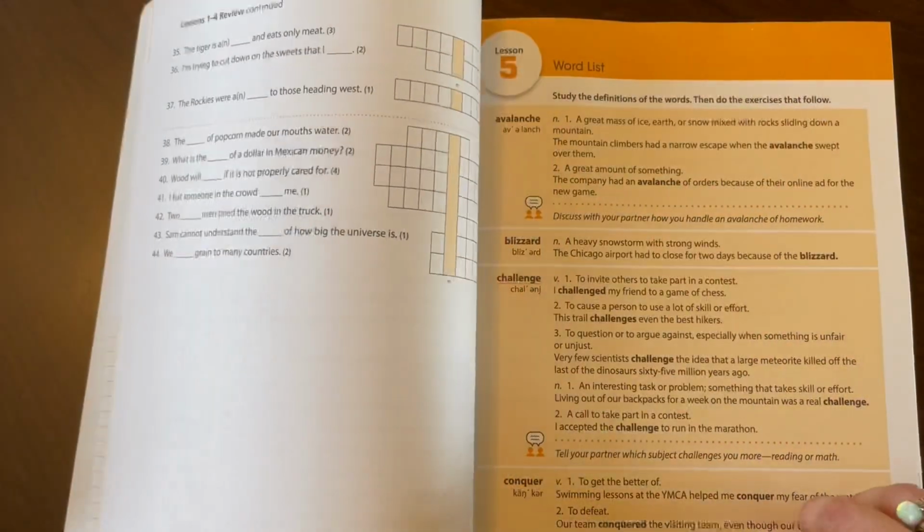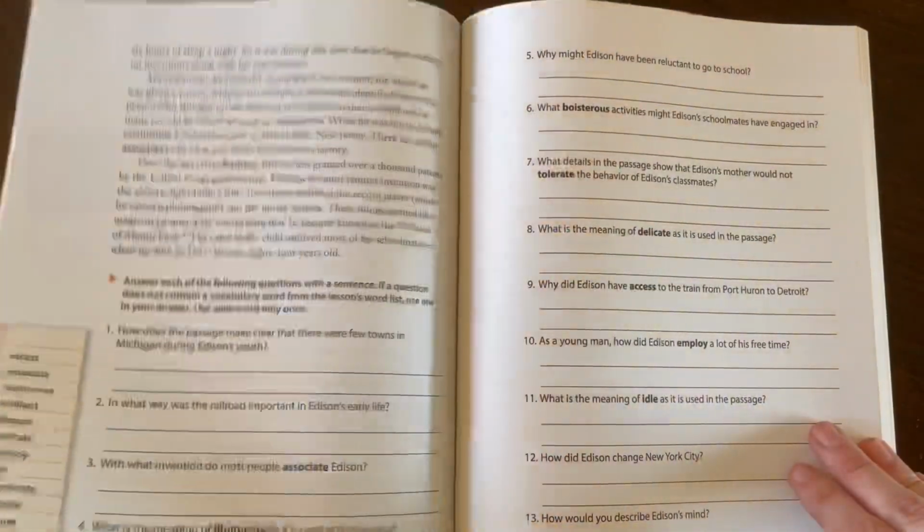So I just figured that was extra work that we didn't need to add on to our pile if she already had reading comprehension. And then I also got the answer key, because I don't have time to go through all of this and read every single answer, because some of the answers, it could be one answer, it could be two answers, it could be three answers, and I'm like, let me save my sanity and get the answer key. And so it's been a blessing this year to have that.